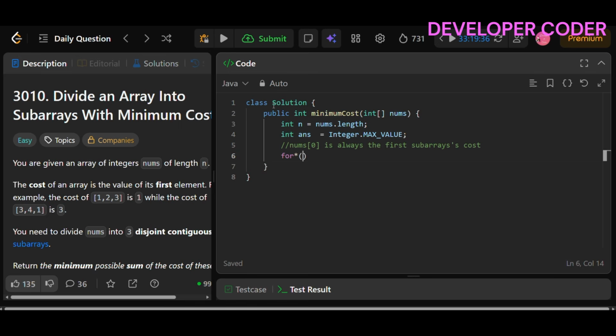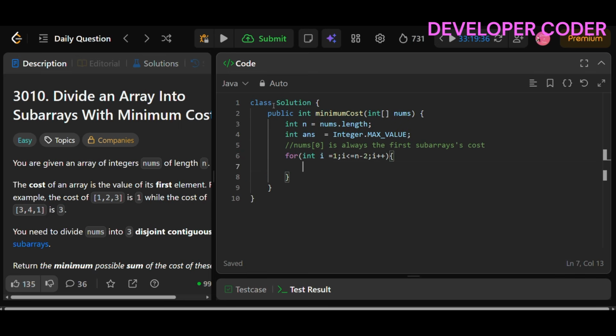So after that I have to just find out the starting of the other two. Let's say i is going to give me the starting of my second subarray, and it is going to run for less than or equal to n minus 2, and here i plus plus, right? Because we need 3 and we don't need empty ones, that is why I have to stop at n minus 2.